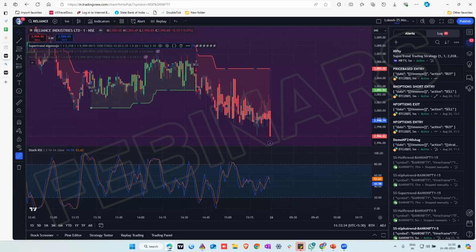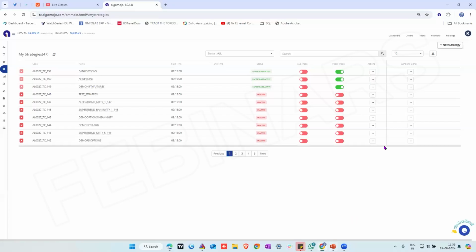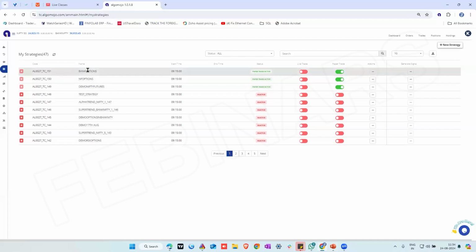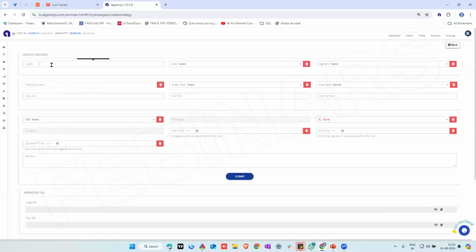See, when you are trading, say, super trend and you want to run, say, 20 stocks or 10 stocks, you need not keep changing that in Algomojo, because it is one strategy. Say the first signal will come from Nifty, the second from Reliance, the third could come from ABB, any of those things. So since it is running on one strategy, you can create a strategy like this. For example, let me show it for equity.